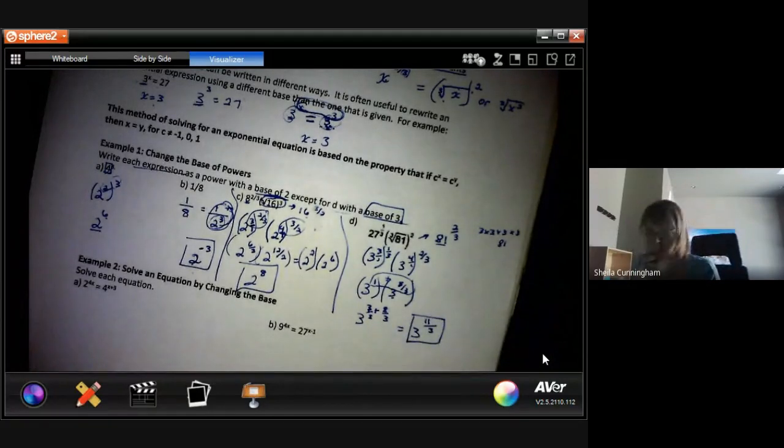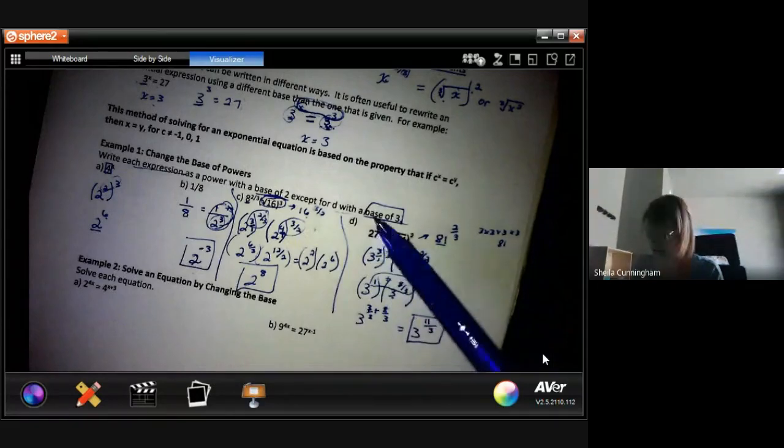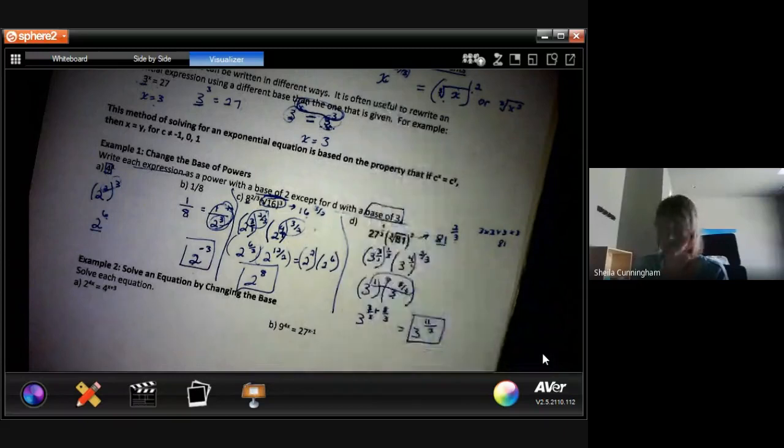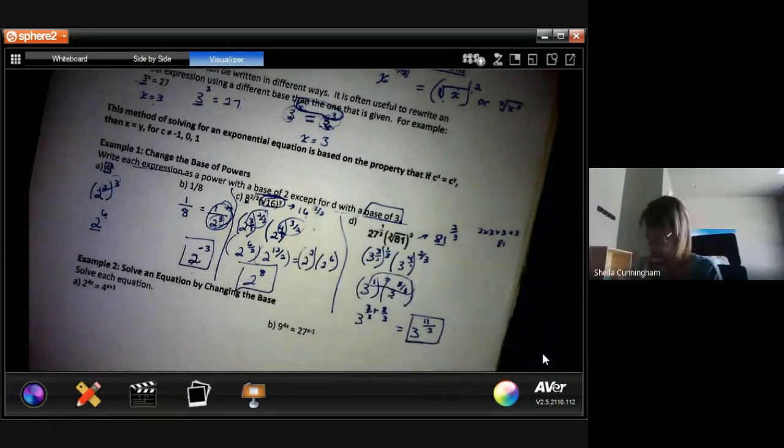Lots of little pieces, things that we need to remember from previous math classes, especially adding fractions. That comes back in, and we have to refresh our memory on that. But the processes themselves stay the same throughout all of it. In this case, we're trying to get our bases to be 3s, and then from there, using our exponential laws to help us simplify and get down to one single base.